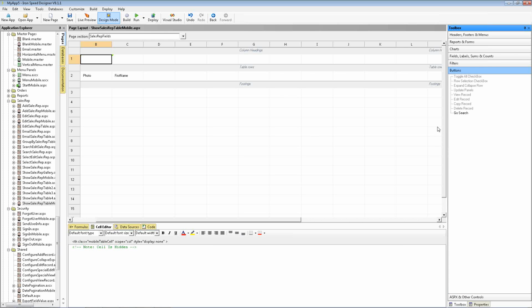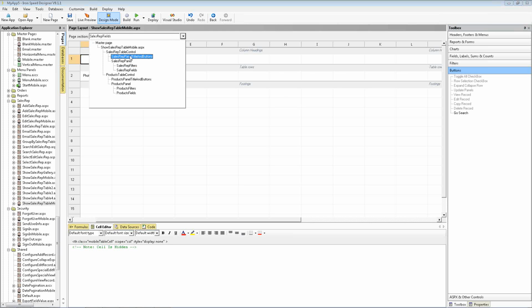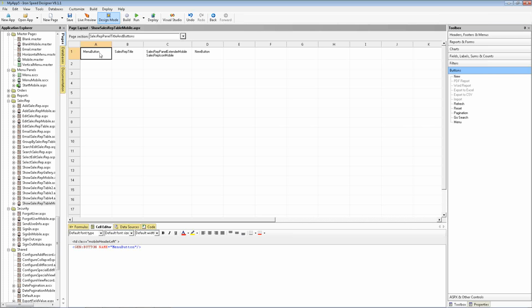Now, buttons. This is an area that requires a little explanation here. You'll notice the graying and the black part, and the buttons that you see in this list, regardless of the page type, those are driven by the context of where you're located. Right now, we're in a header of a table, so we're not going to really put buttons there. But if we went to the header or the title area, you'll notice that here's our menu button, here's our new button, and the titles, things that we saw before. And now the buttons here show the type of buttons we'd want to add, the menu and the new button.